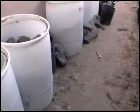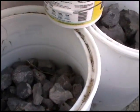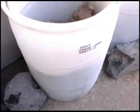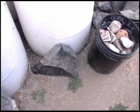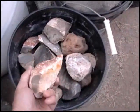Alright, here we are at my quarry. I like to use these big 55-gallon drums. I got these from a guy who actually collects them and sells them. Got them off Craigslist. And it's just a real good way to store materials. Kind of a mess back here right now. We got some black butter down in there. A couple larger pieces. It's from when I first started knapping, my beginner days.